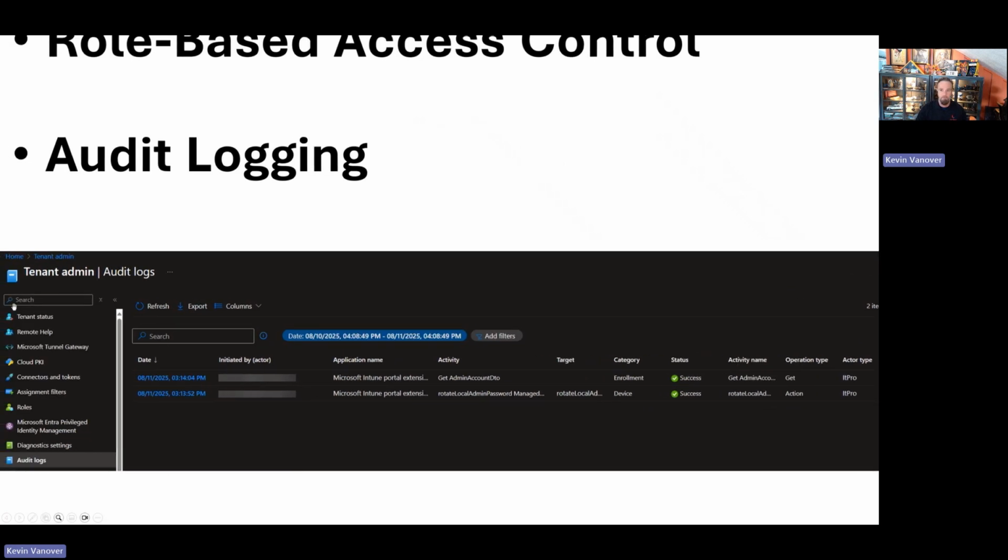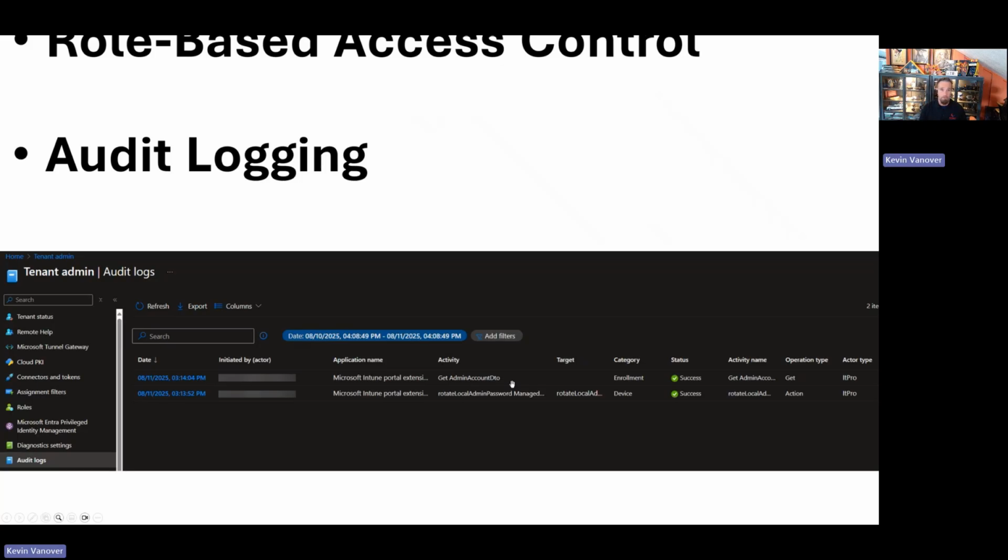Okay, so if we go into tenant administration and then we go to our audit logs, what you'll see there is you want to filter it by a category, so you can do enrollment or device. The activity that we're looking for is one of these two: get admin account DTO.